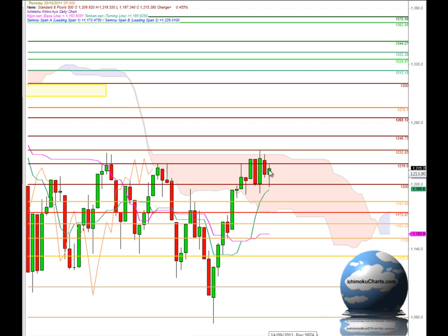Well, a continuation of the trend to the downside today. Four trading periods ago we had that change of trend with that fairly bearish candle, and the day following we had, in bar chart terms, an outside day and then an inside day. So the trend had changed, and this is basically a continuation of the trend to the downside, where the current candle has a lower high and a lower low with reference to the previous candle.